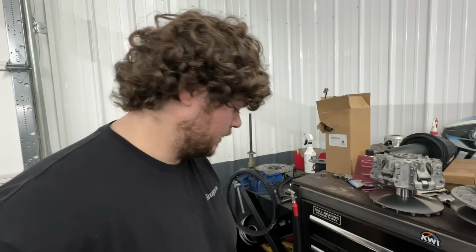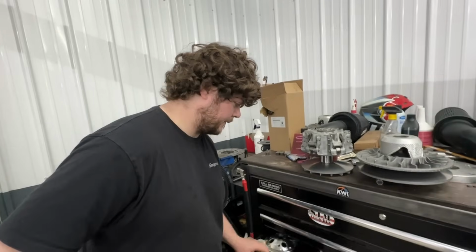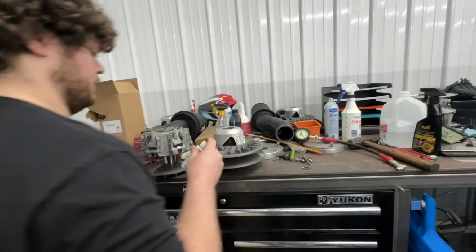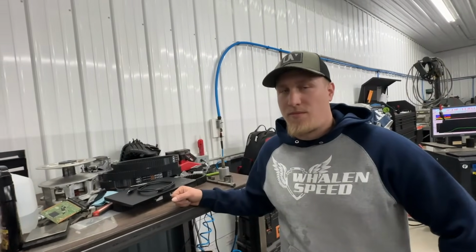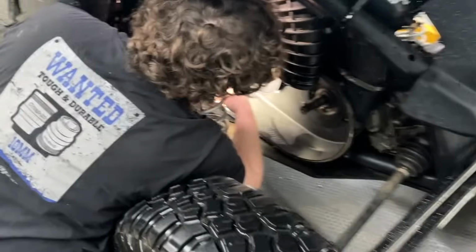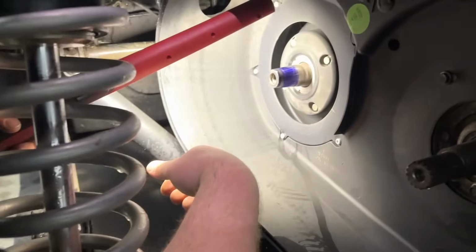Cool. I've never done that, so that's interesting. I'd be curious to see what that's going to look like. And then if that all checks out, we'll throw some valve grinding compound on the crank and lap that clutch in. We'll be good to go. No big deal. All right, so we're going to have to lap it for sure.